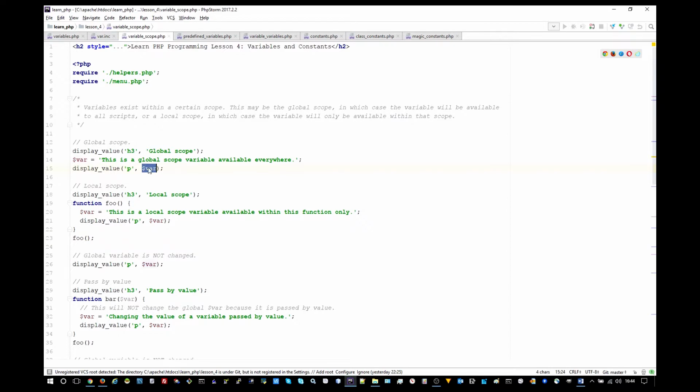This here is completely separate. We're not overwriting the variable here. We are creating a new variable local to this function.